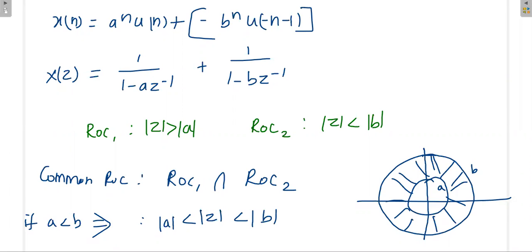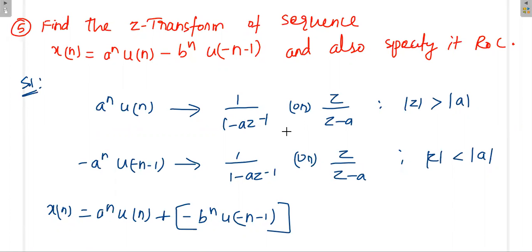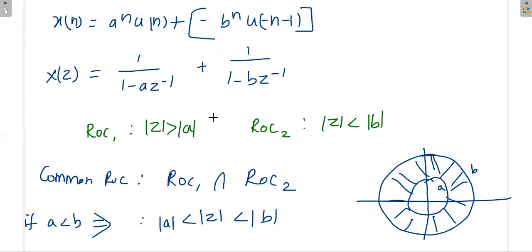So for the semester exam, don't directly write like this, as I'm doing here, because we have done it in the previous problem. The same exercise we have done in the previous problem. That's why I have directly taken the result here. I'm applying that result. But in the exam, whenever you are given this question, don't do like this. Just proceed separately. Finally, try to get this answer.